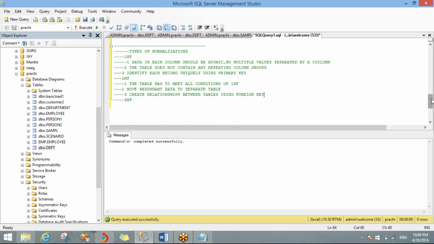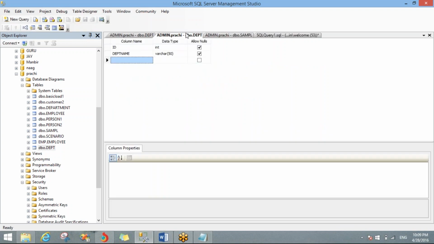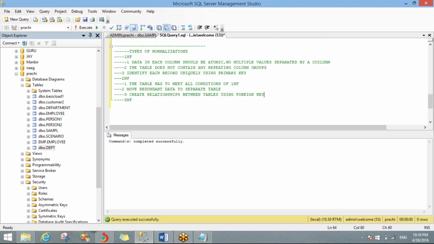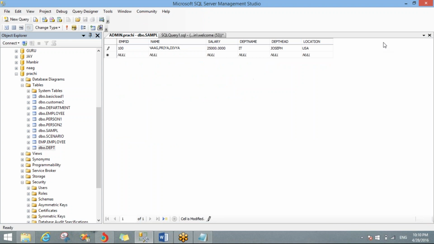Now let's see the third normalized form. The first condition is that it has to meet all the conditions of first normalized form and second normalized form. And the table shouldn't contain columns that are not fully dependent upon the primary key. For example, just check it out here: department name, department head, location.